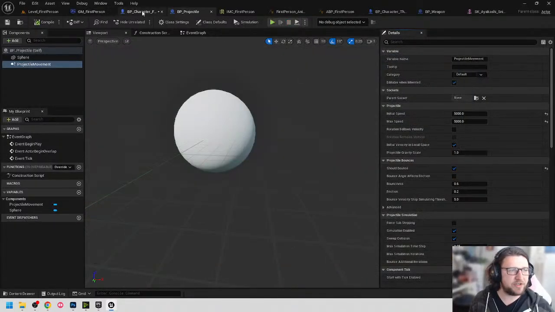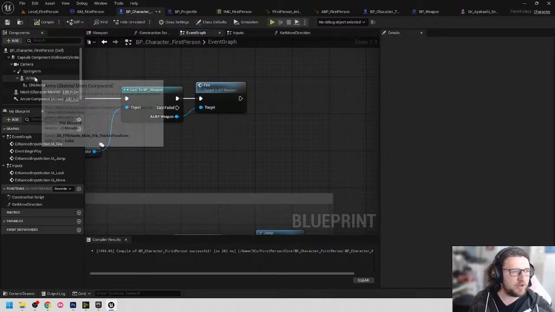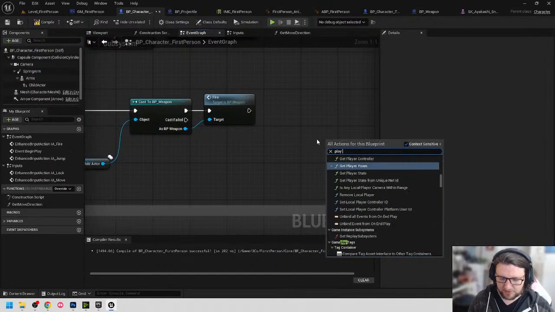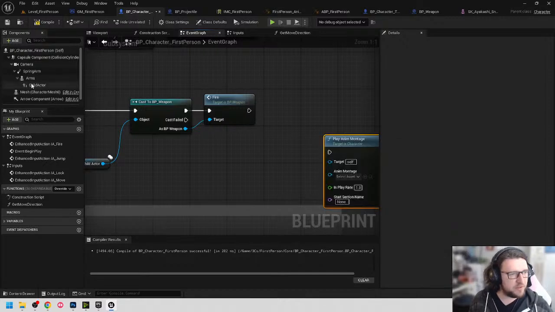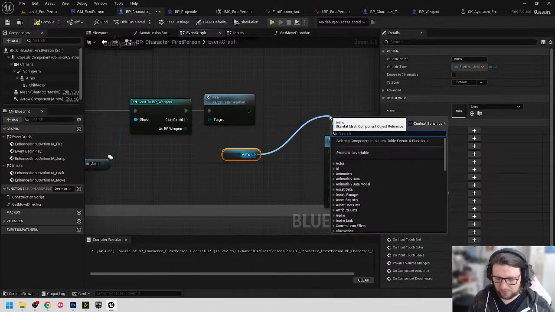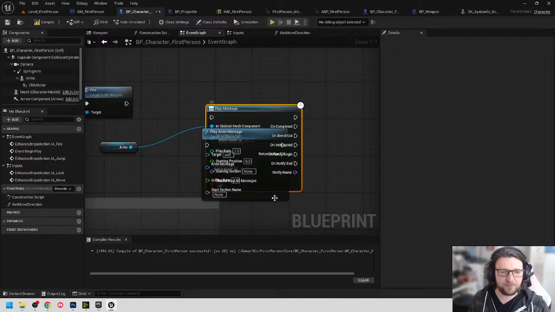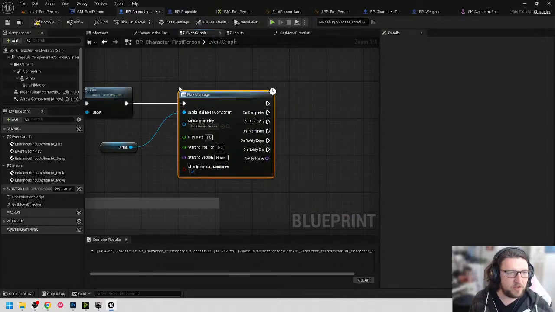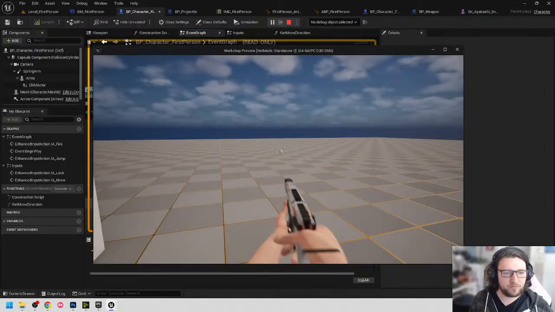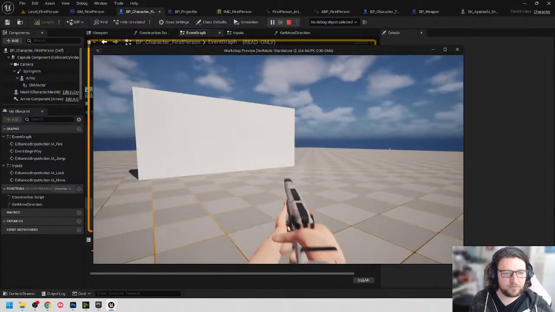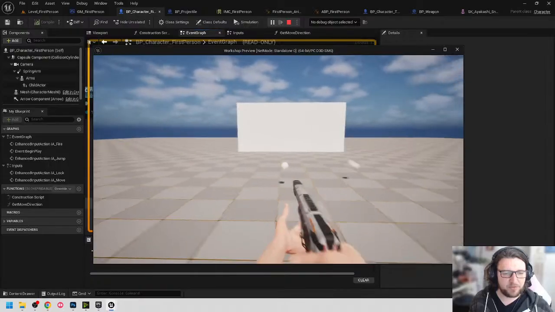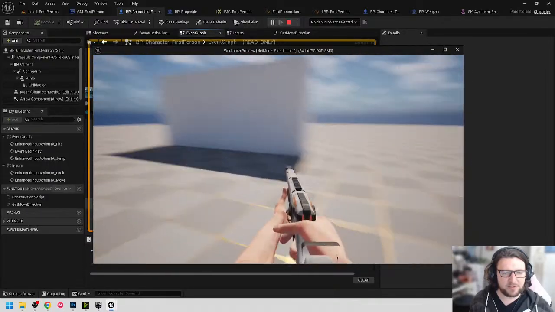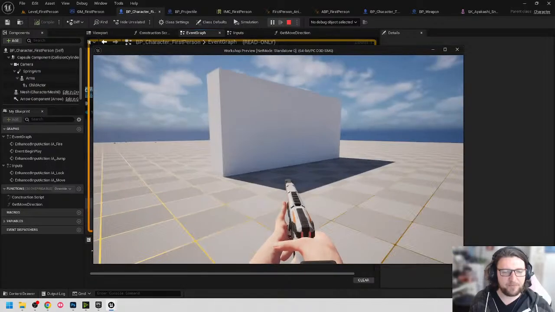Also, we should play the animation actually before I call this stream. So one last thing is on the arms, or actually no, just in general, we want to just play montage. Actually, it is going to be on the arms because the arms are not the root. So play montage. And we'll say fire. Cool. Again, subject to better animations, but it's pretty much something to start with, right?